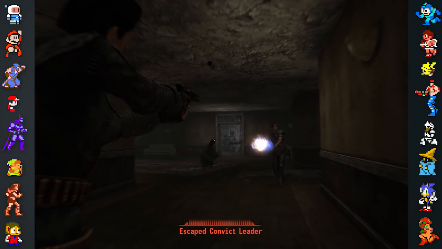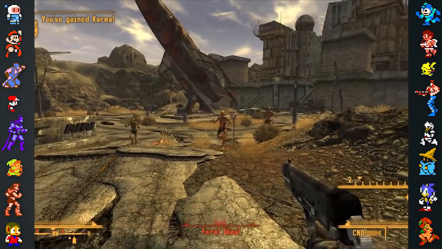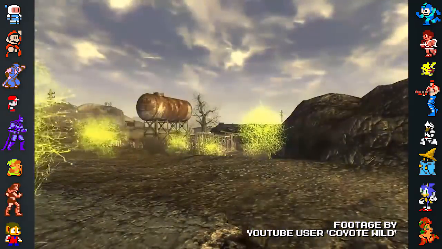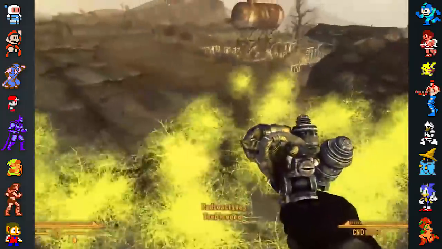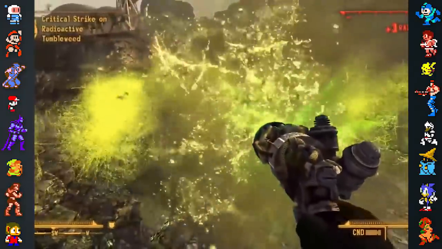New Vegas also contains two odd unused enemies. The first is a massive fire-breathing gecko named Gojira, who would terrorize Camp McCarran, and the second is a radioactive tumbleweed inspired by stories of tumbleweeds absorbing radiation. The only way to give tumbleweeds the radioactive status in-engine was to program them as enemies. However, this led to issues with the game's loading and rendering and had to be dropped.